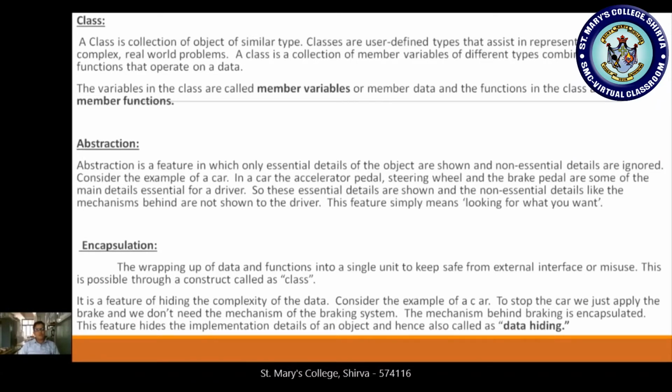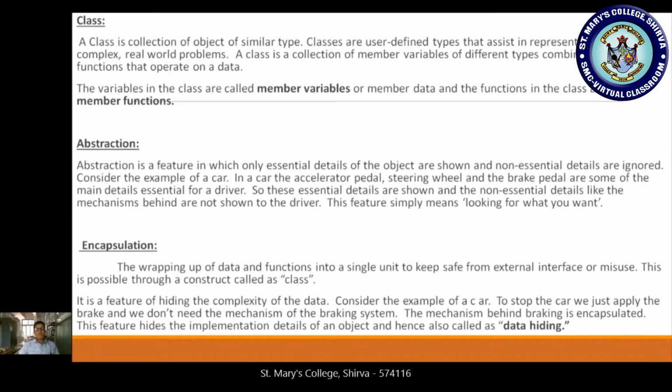Next, our concept is abstraction. Let us see what is an abstraction. Abstraction means concentrating on only essential details and ignoring non-essential details. If you observe a car, if I want to hold the brake, I need a braking system. I do not care whether it consists of an accelerator, pedal or anything, which are non-essential. I want only the brake. If I hold the brake, the car has to stop.